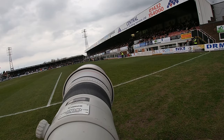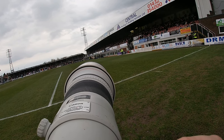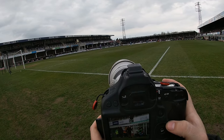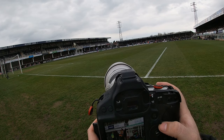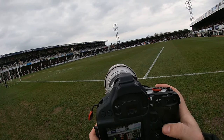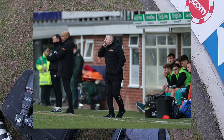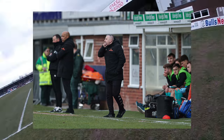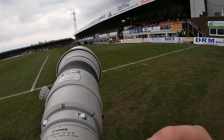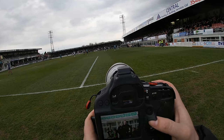So the game begins, and I spend the first 10 minutes getting as many action shots as I possibly can, as well as images of the action on the pitch. I try to get some shots of the manager in the dugout. He seems quite animated today, so I'm not happy with the shots I've got. I'd like to get closer if I could, but I'm unable to move while the ball is in play. So I've got an extender. In this case, it's 8x2 and doubles my focal length from 400 to 800 millimeters. From my position, I should be able to get some good upper body shots.